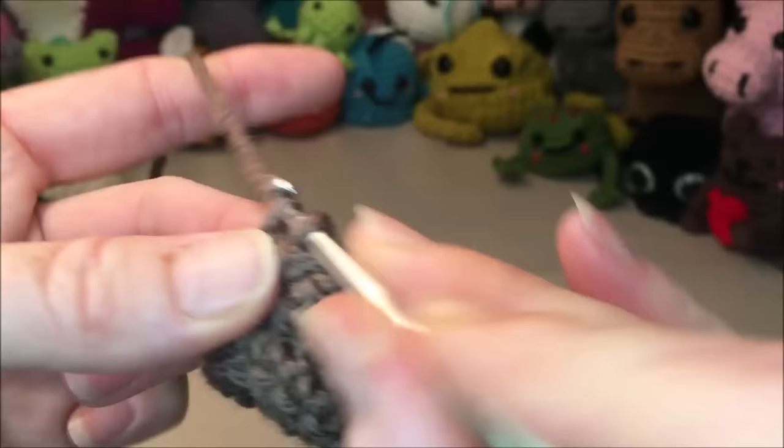So one, two, three, four, five, and six. Grab a stitch marker if you're using one. And for row two, we are going to do six increases. So that's two single crochets in every stitch all the way around for a total of 12.